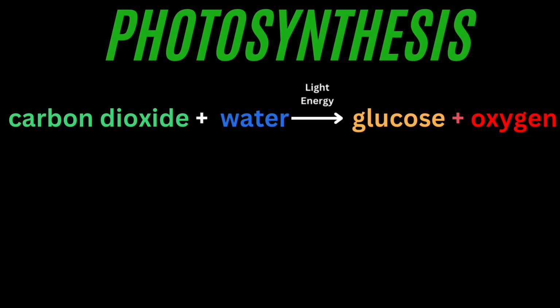And remember, glucose is the thing we want, or the plant wants. Oxygen is the waste product. And we've also written light energy over the arrow because this reaction can't happen unless the plant has light energy. So well done if you've got that right. If you've put the chemical equation, that's brilliant as well. So that's 6 CO2 adds 6 H2O, arrow with light energy above it makes C6H12O6 plus 6O2. But just try and remember the word equation. The other one is a bonus.